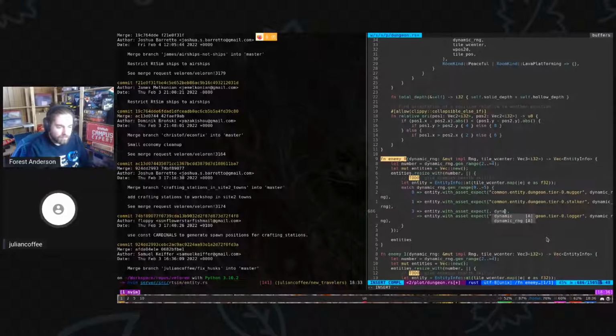We will pass here our random number generator and our asset path like here. But we will do something more interesting.